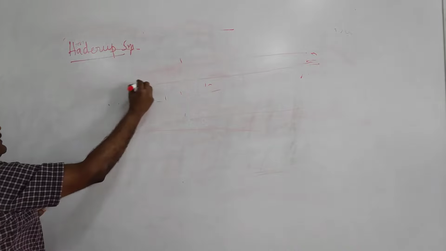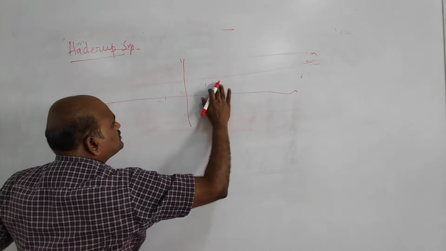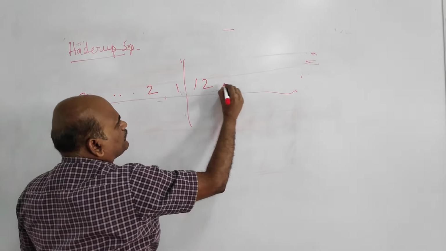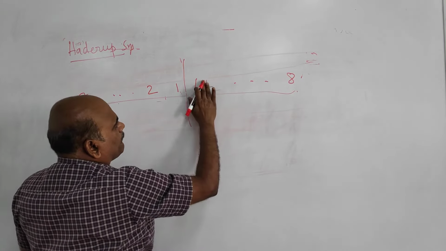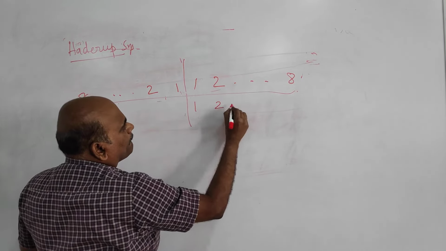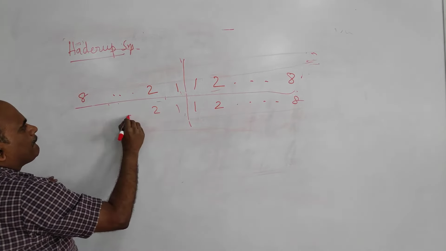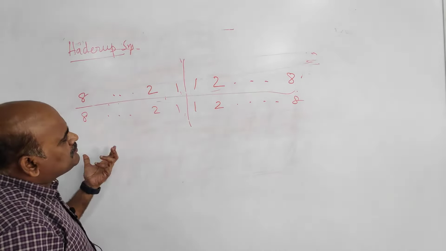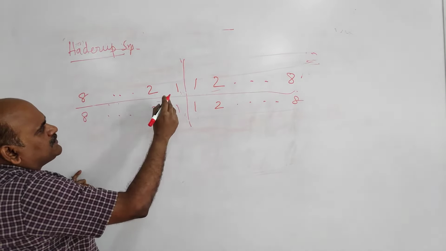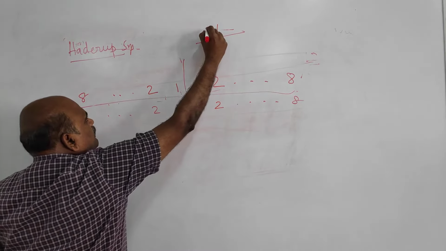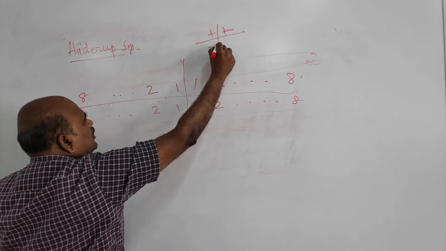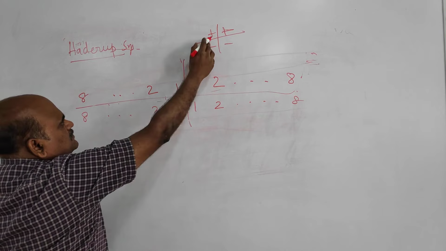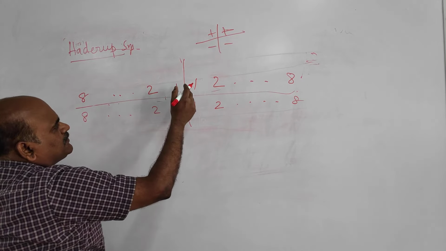Here this also follows the same Palmer's principle only: 1, 2, up to 8. Instead of giving these symbols, which is somewhat confusing, here plus and minus symbols are given. For upper quadrants, plus symbols; for both lower quadrants, minus symbols. Then how to put these symbols? Here the symbols have to be put towards the midline.